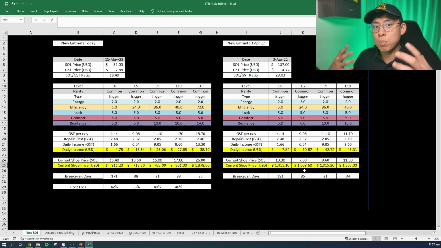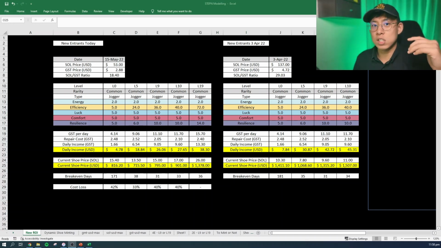Furthermore, paying less money to start out on STEPN actually reduces your risk, because the amount of money that you can lose in your investment is actually lower. And actually, it is much better for the investor because the risk is lower. So if you're considering investing money to buy a sneaker on STEPN, whether it's your first sneaker or your subsequent sneaker that you need to reach the next energy milestone, now perhaps is one of the better times, I think, to get into STEPN to buy a new sneaker. Remember, none of this is financial advice.